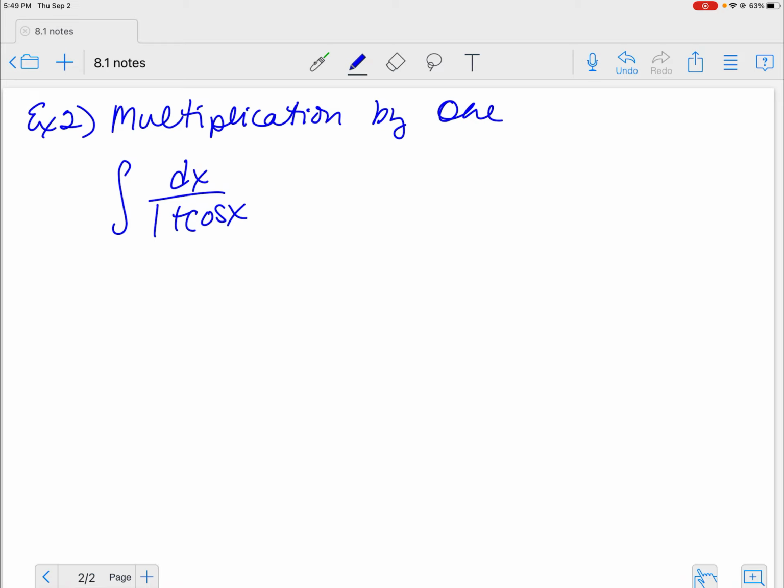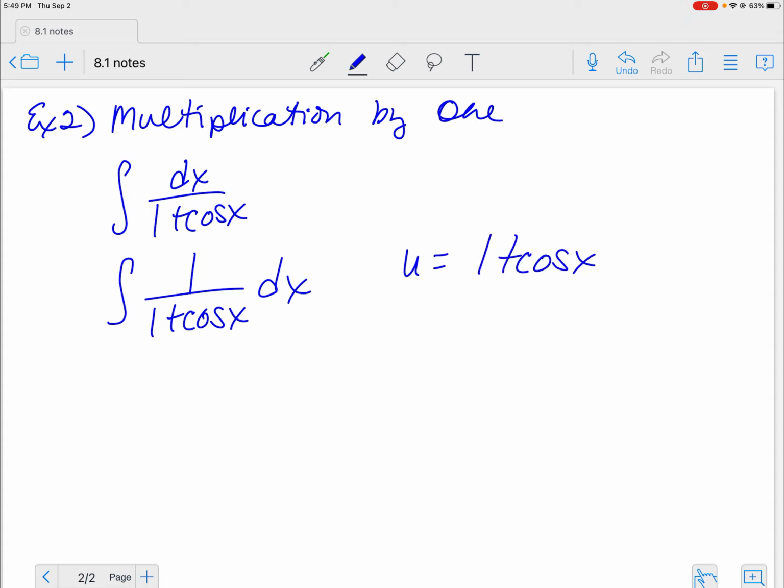If there's a dx on top, you know that's just saying the same thing as 1 over 1 plus the cosine x dx. Now our every single time go-to method is always going to be a u sub. But is there anything I can u sub here? Not really, right? The only thing I could really do is 1 plus cosine x. That's not going to help me whenever I try to do a du. I don't have another sine to put in there. Okay. So that's not going to stir the Kool-Aid.